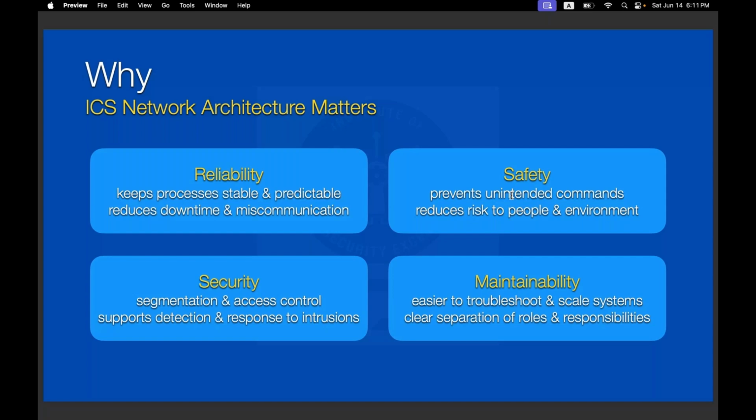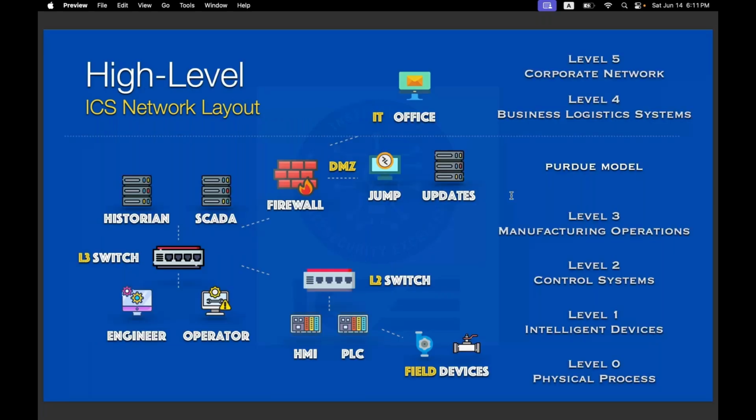And what we are talking about today is a high level of the network. I want to show you how to build the network properly, in a more structured and easy way. So we are not going deeper into the Purdue model. Yes, we will talk about levels, but more or less we will talk about how we are connecting the devices.